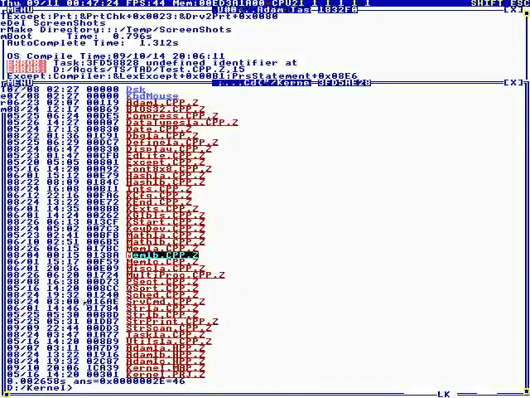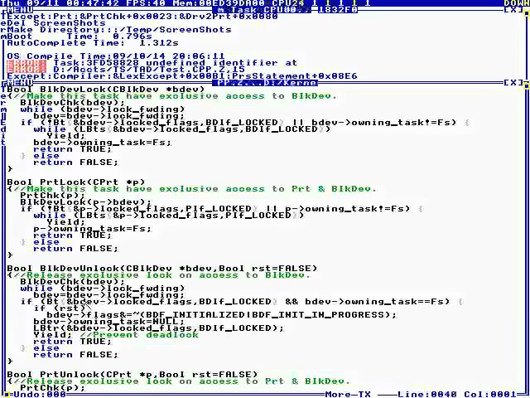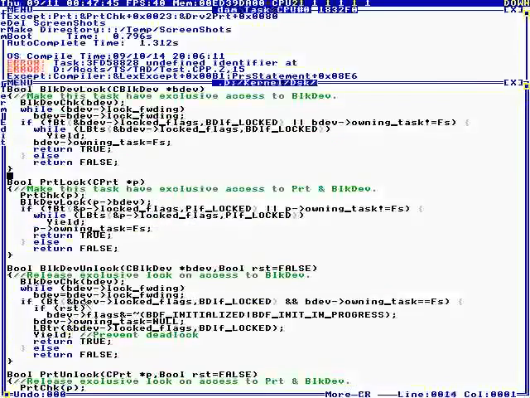So some of them have ownership, like I showed you the partition and block device. Block device is a lower level than a partition lock. A block device is a disk. A partition might be multiple partitions on a disk. Anyway, so I have partition locks and block device locks.